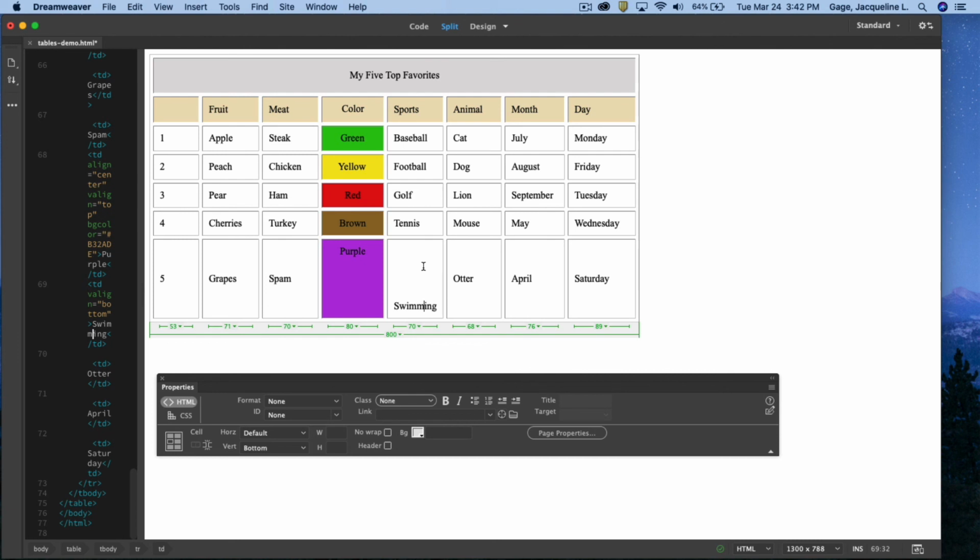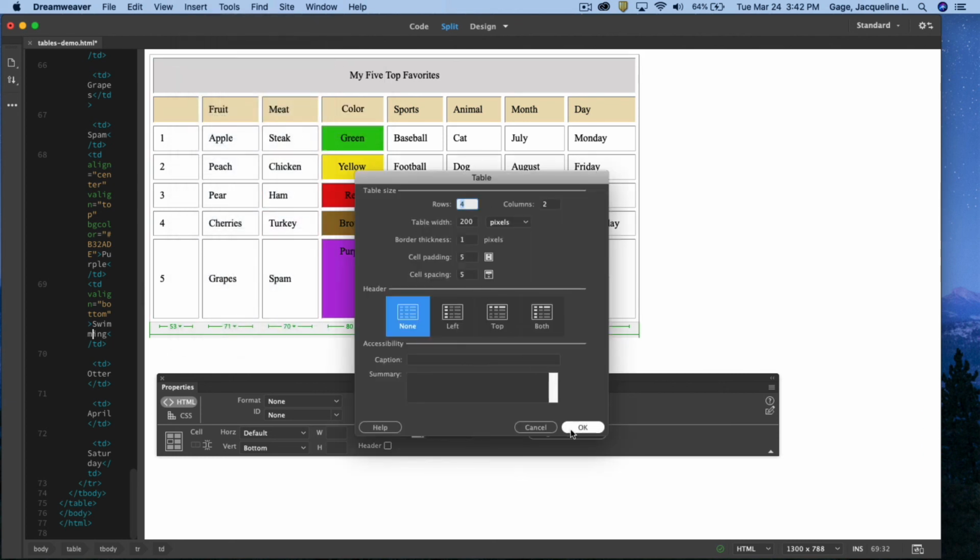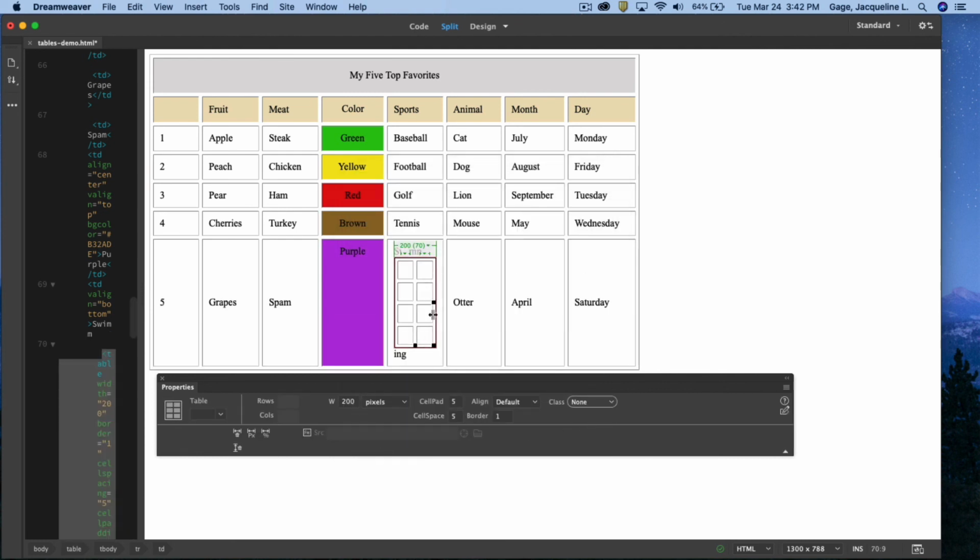Now for the next exercise, I'm giving you a design. You're going to put your cursor in the section where you're supposed to add the table, and you'll be going insert table. Okay, this will come up and you can insert. So this one actually inserted the table where my cursor was.